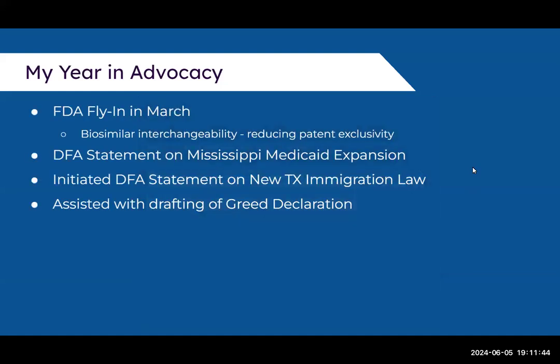I also participated in the FDA fly-in in March, and one of my major priorities was focusing on reducing the need for biosimilar interchangeability designations. It's kind of an intricate topic, but basically relates to reducing patent exclusivity for really expensive biologic medications. I also wrote the DFA statement on Mississippi Medicaid expansion, initiated the DFA statement on the new Texas immigration law, and also assisted with the drafting of an agreed declaration alongside various other activities that I was involved in as part of my capacity as the vice chair of the AAC impact area.